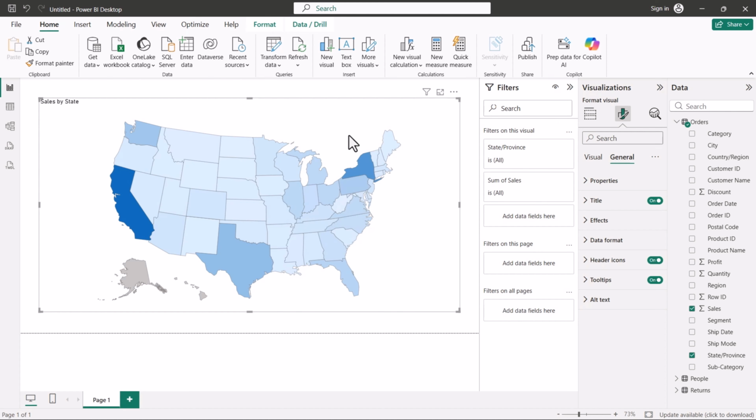A quick pro tip before we wrap up. Use shape maps whenever your dashboard performance is top priority, or when you are building executive summary pages that only need clean state-level or country-level boundaries. Use filled maps when your viewers actually need background geographic context, like cities, roads, or topography.